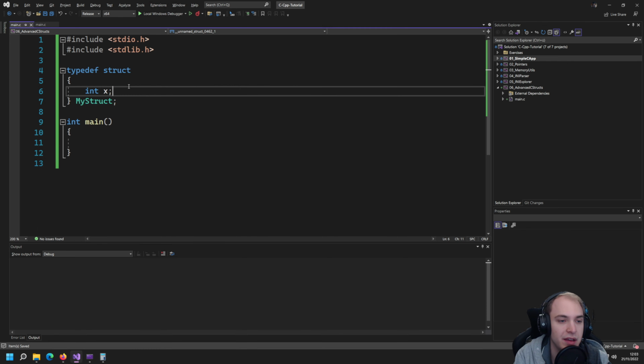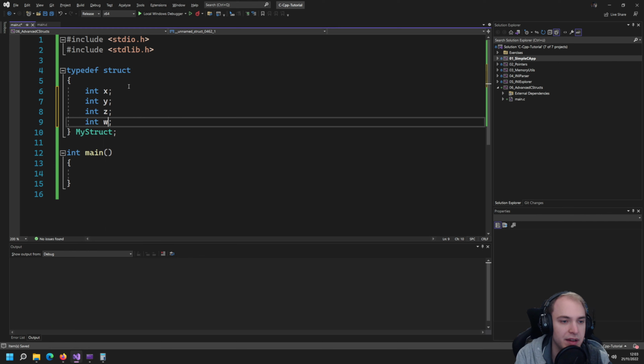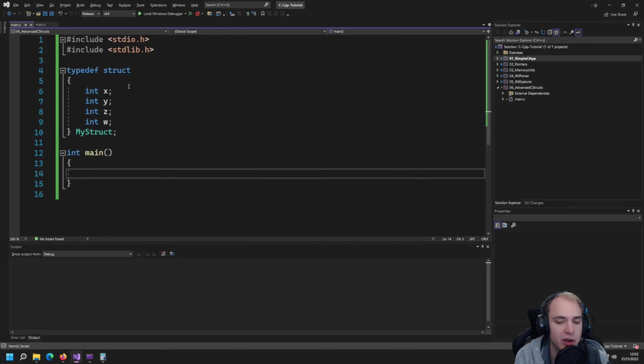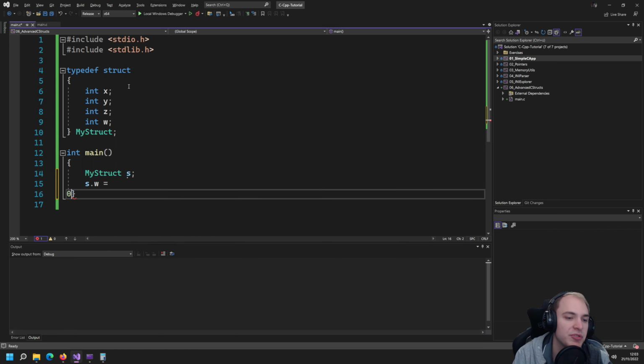So I could say x, y, z, w, like coordinates, and what I then can do is create this my struct as an object. It's not an object, it's more like a set of memory, just a group, not a real object, because objects would have more features, but it's kind of like an object.